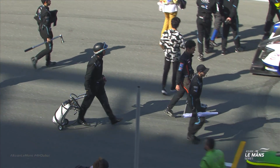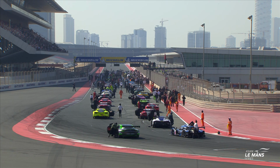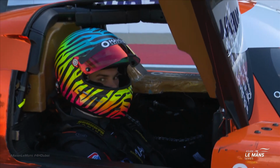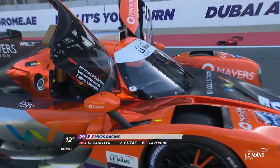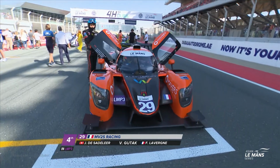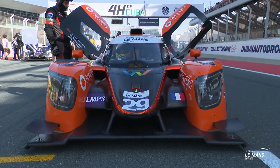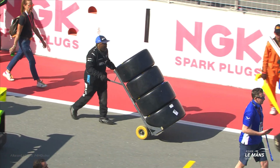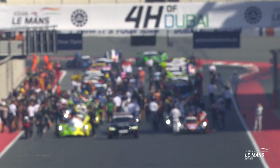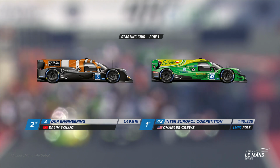I managed to have a quick chat with Nico Varone just before he went off for some lunch, I think, and they're very confident in the 11 WTM Byron Audi car. I think that they've got themselves in a nice spot. They seem to be very strong on old tyres, and I think that they are very quietly confident. I mean, Torsten did a great... Did he? A great start to the race yesterday and looked to be controlling things, and I think that if they get themselves through that first hour, have no problems, I think we're going to be on for a great cracking race in LMP3. Let's go through the starting grid.